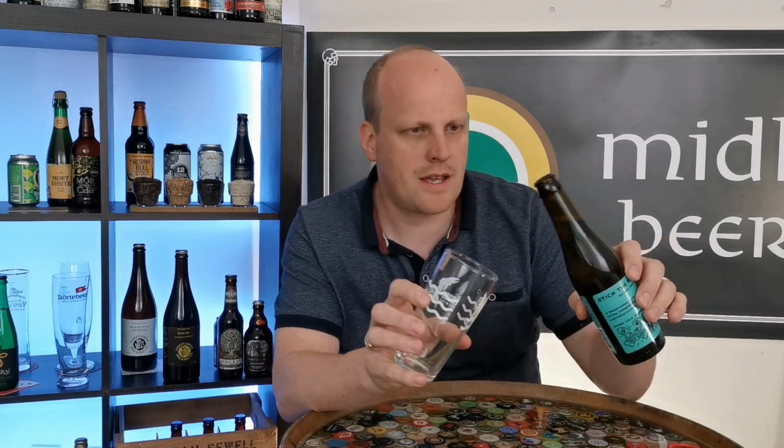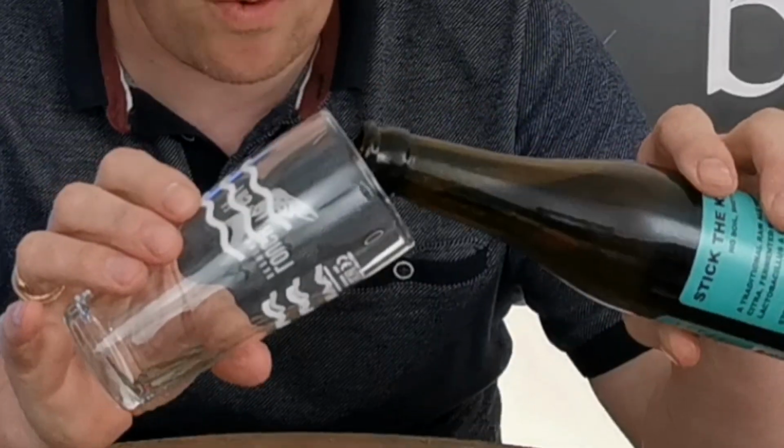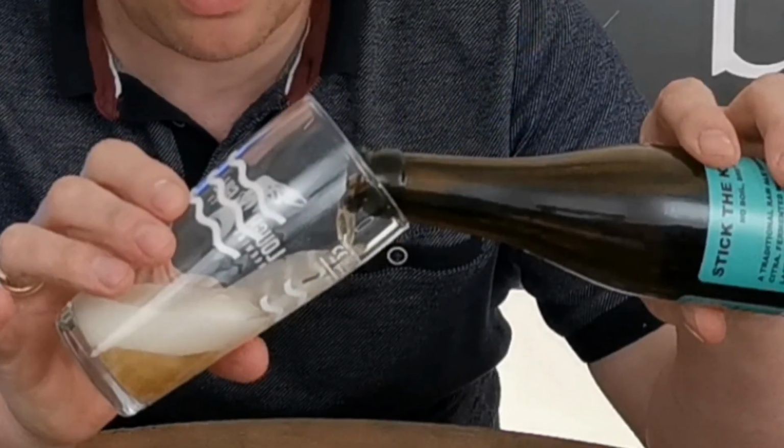Stick the Kettle On. Let's get it in the glass and have a taste. I'm dead excited to have this after listening to that really interesting live stream. The second part of it is on this Saturday. Go log on and register to Beorfest. Brian over there is doing a super job of getting brewers around the table. But let's see what's going on here.